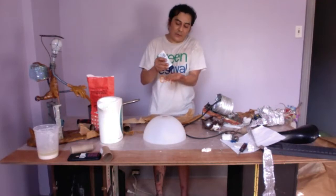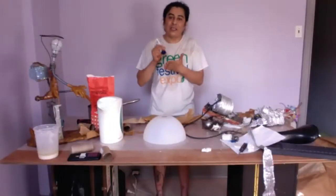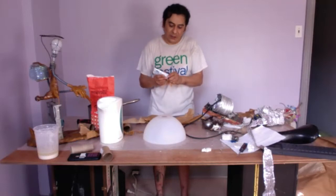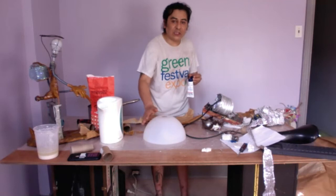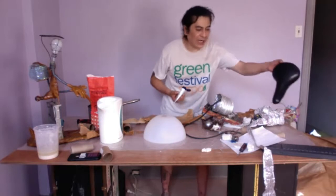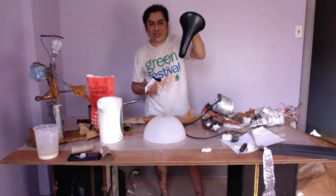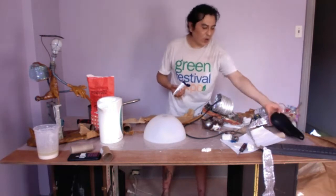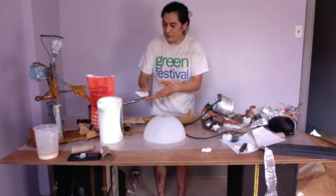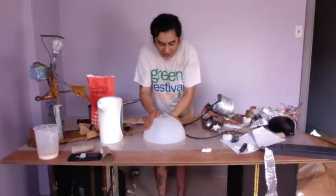So this one, you're going to use a little bit of this to protect your hands, because in that way you can clean it faster after. And also it's good to put some of this on the containers you're going to use as molds. If you want to make a deer head, an animal head or something, look, same idea on this. It's a mold. So you put a good amount, rub it on your hands, and then just very quickly, you don't need a lot.